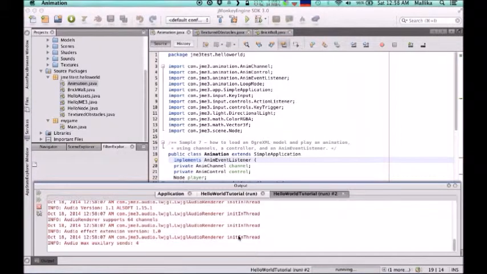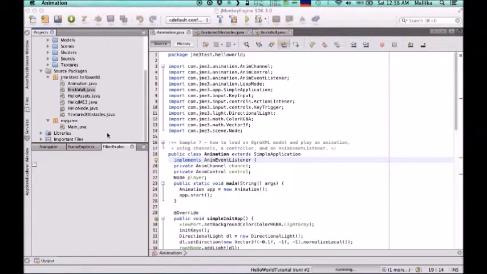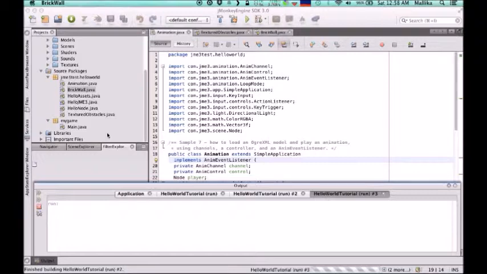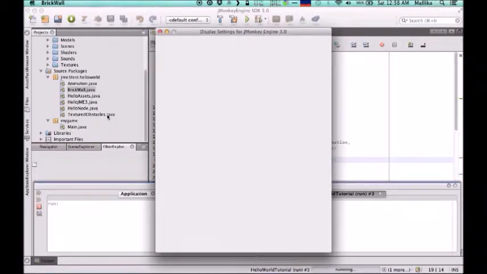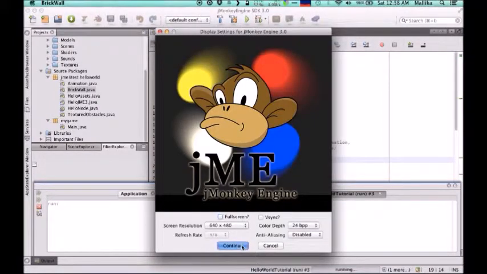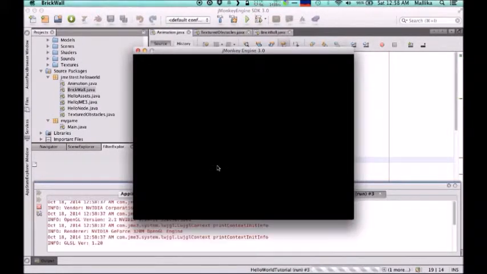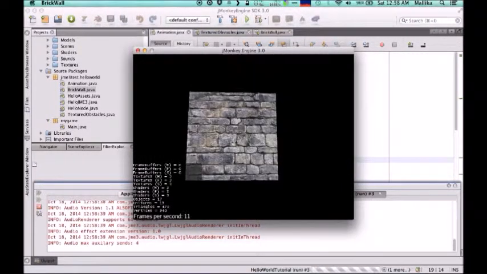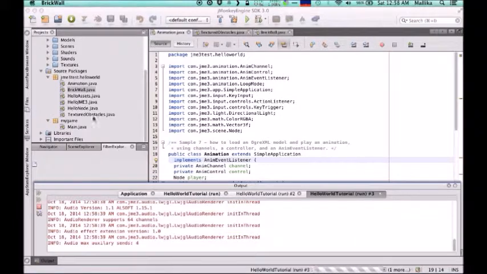The second shape that I've made is a brick wall, which is a standard brick wall coming in from the jMonkey engine tutorial that I have made small changes to. Like this. And the third is a textured sphere.